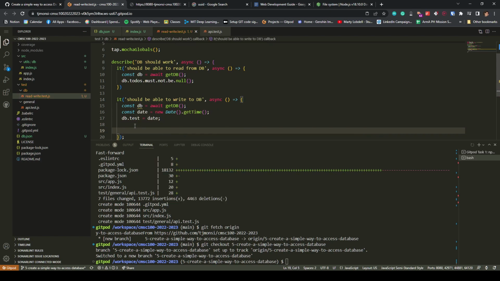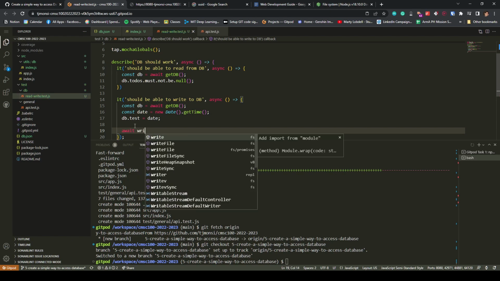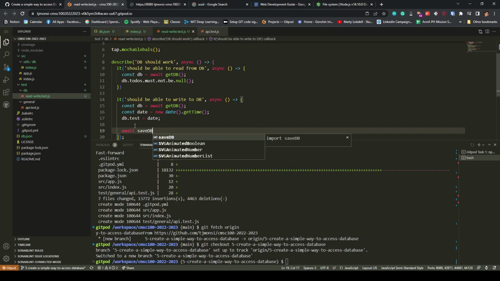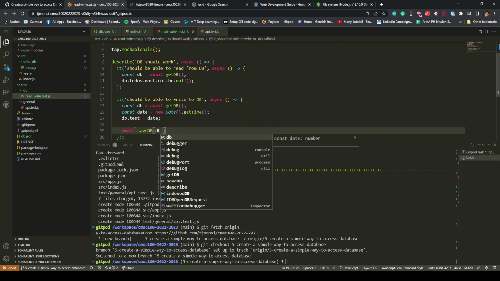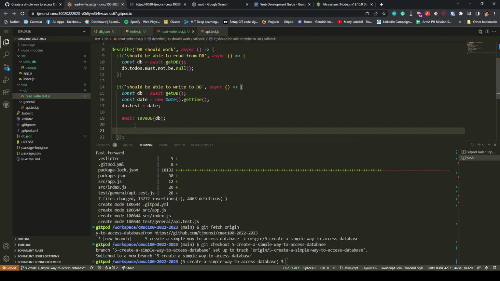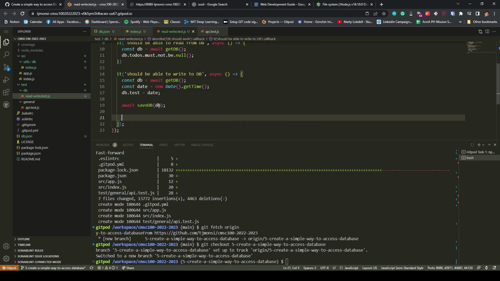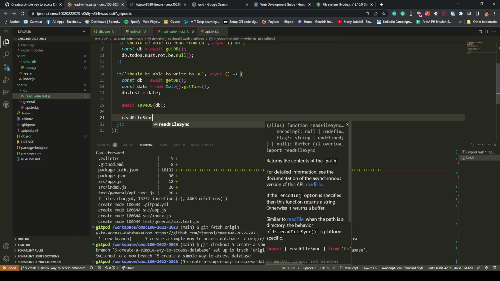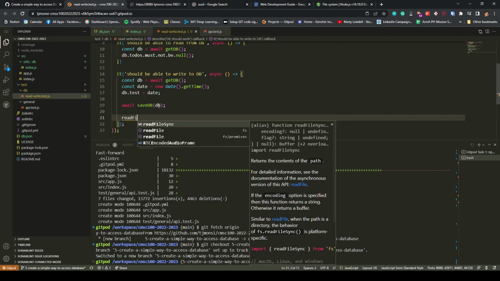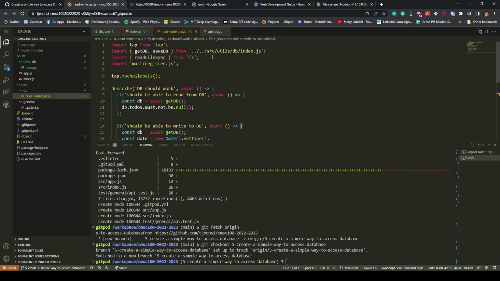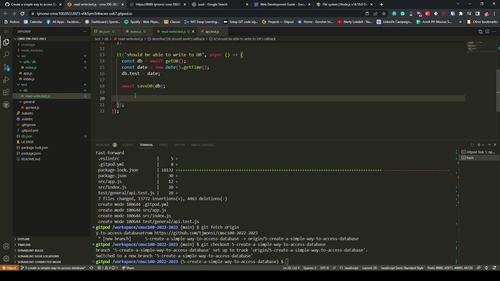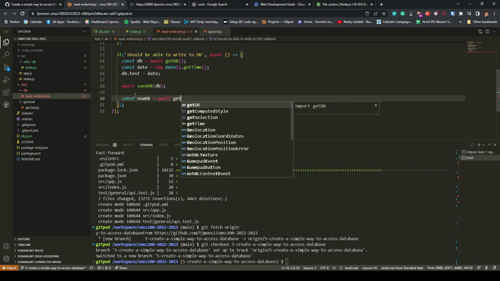So we want to do this and await saveDB, this one. Then from here on out, we will readFileSync. Well, actually, you can just get the DB again. New DB is equals to await getDB.